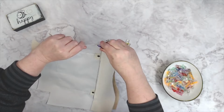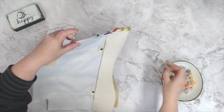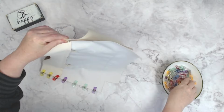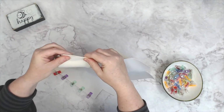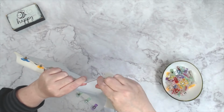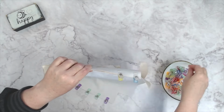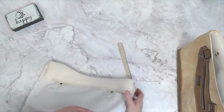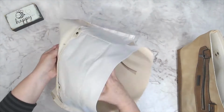Again, I'm doing this slightly different from the pattern for easy turning, especially for those that have carpal tunnel like me. So we're going to leave the full bottom of this unsewn and finish this up at the end through that opening we left in that zipper pocket. If you want to do it the way the pattern is, make sure you follow the pattern. So I've sewn together those sides. That's what she looks like.